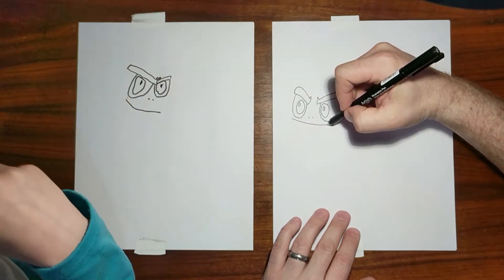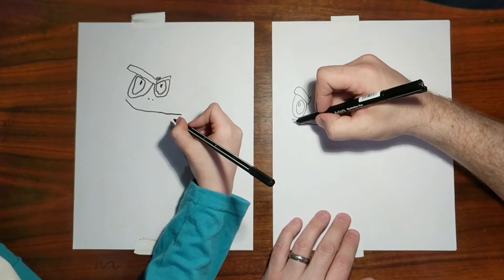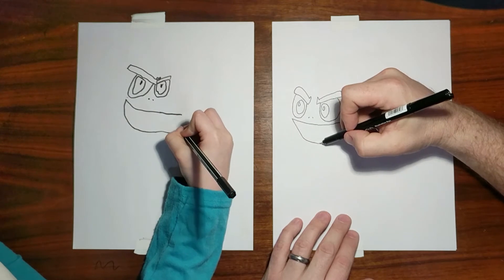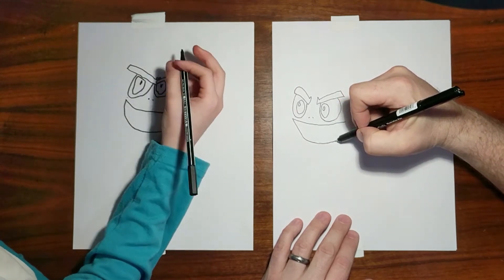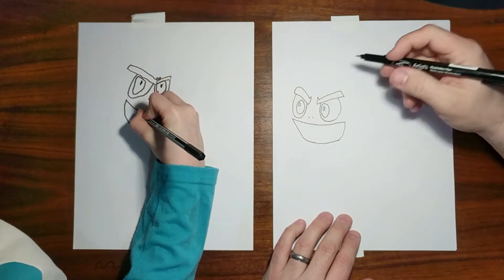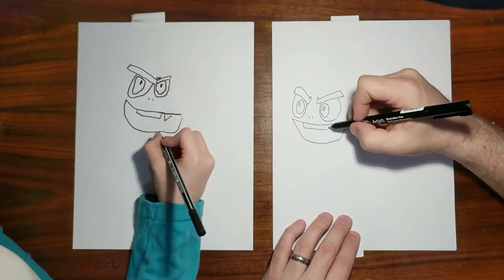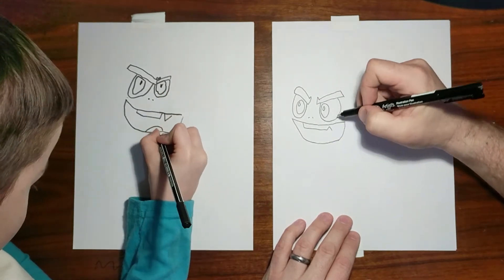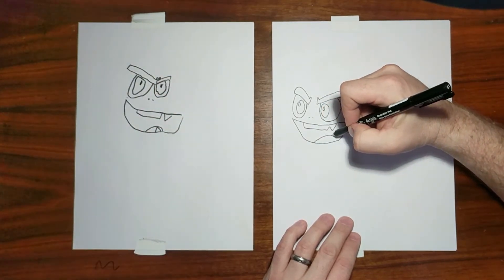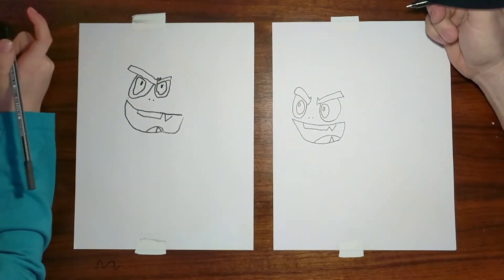As these guys saw just a minute ago, this is Beast Boy in action mode. This should be me if I'm drawing this from memory. You're drawing this from memory, huh? No. You're not looking at a reference image that's posted right over there on the wall. If I did it from memory, it might just be a little bit better. I wish I had that good of a memory. You look at everything. I do look at lots of things. There's his mouth.